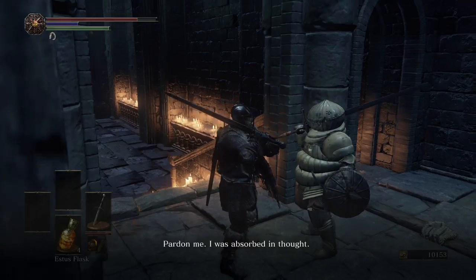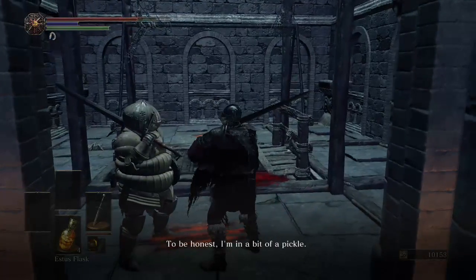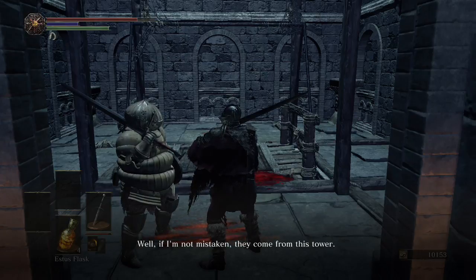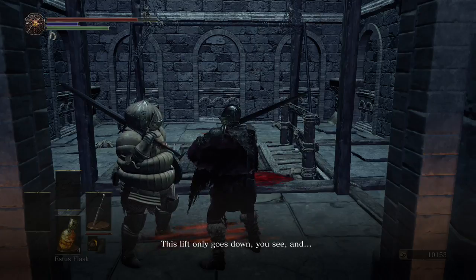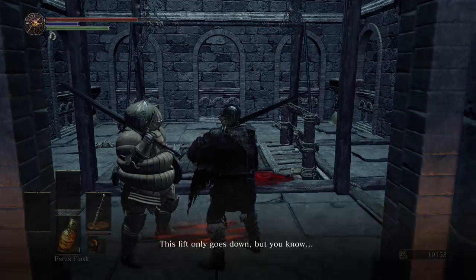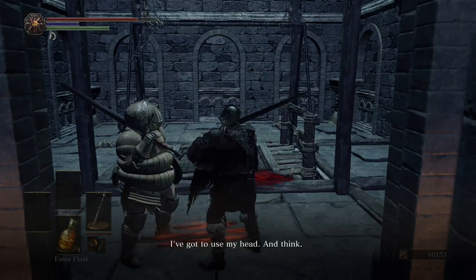Oh, pardon me, I was absorbed in thought. I am Siegward of Katarina. To be honest, I'm in a bit of a pickle. Have you ever walked near a white birch only to be struck by a great arrow? Nope. Well, if I'm not mistaken, they come from this tower. Whoever it is, I'm sure I can talk some sense into them. But I have to find a way up. And that's just the trouble. This lift only goes down, you see, and, well, that doesn't get me anywhere. This lift, with a little warming up, eventually... No. I've got to use my head and think.